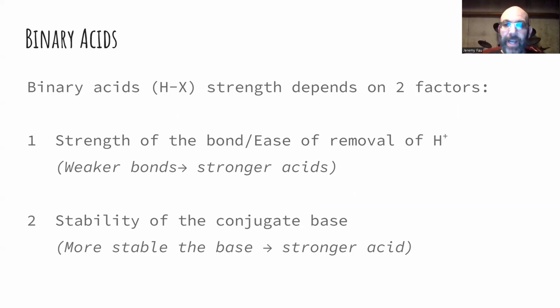All right, if we have a binary acid, H bonded to just one thing, X, it comes down to two things that define the strength of the acid. How easy is it to remove that proton? The easier to remove the proton, the weaker the bond between H and X. So strong acids, weak bonds. The other part is how stable is the conjugate base. The conjugate base is almost always negative. It loses a proton, and we have this negative thing afterwards. So how well can this new base hold on to that negative charge? Those are the two things that affect how strong an acid is.